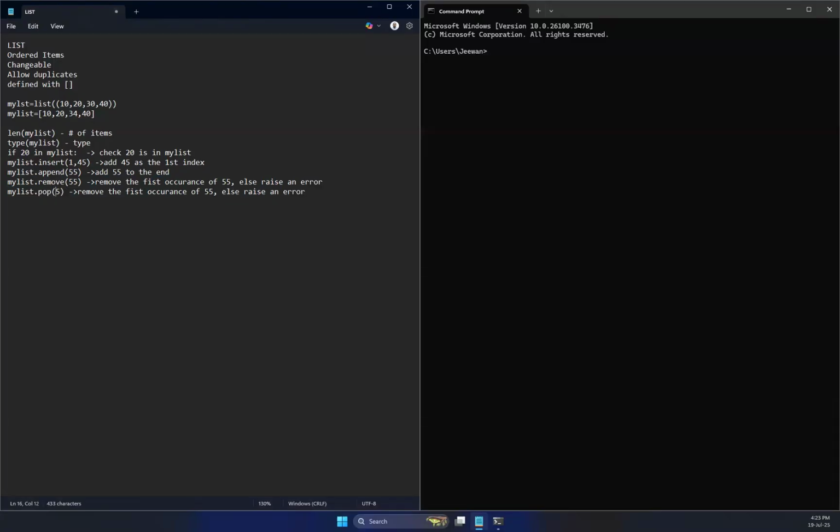We need to pass the index number. If we pass one, it removes the first index value. And if you do not pass a value, it removes the last index value.